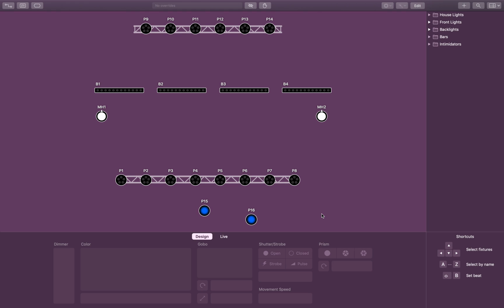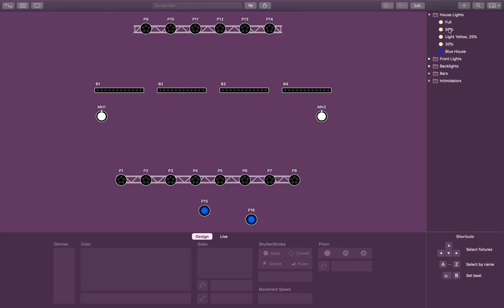And really, you need to understand two aspects of the software to be able to do this. And one, that it's presets and cues. So presets, if you're familiar with the Ion, are a lot like palettes, right? It's a way of saving specific attributes of lights that you can call up really quickly. So I have each category of light in a folder here.